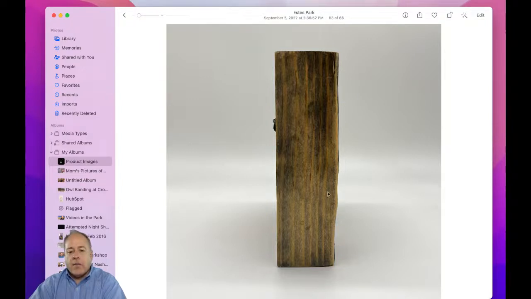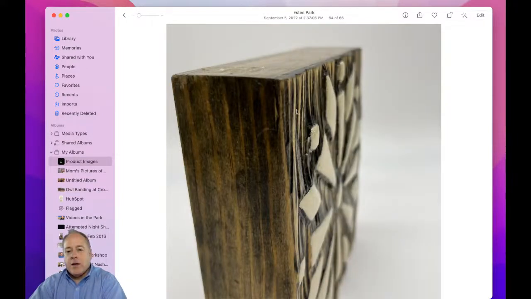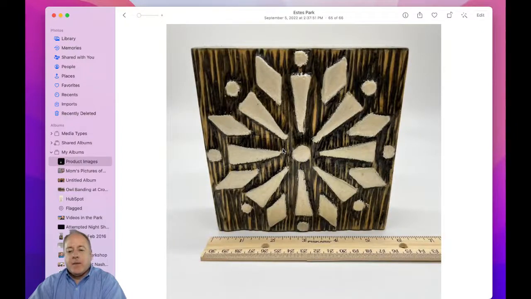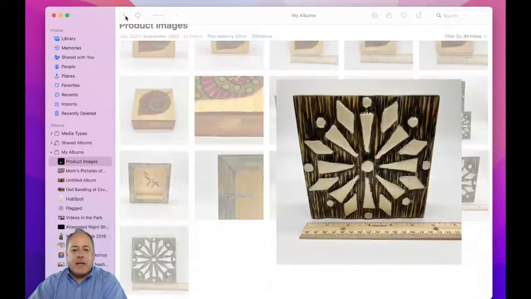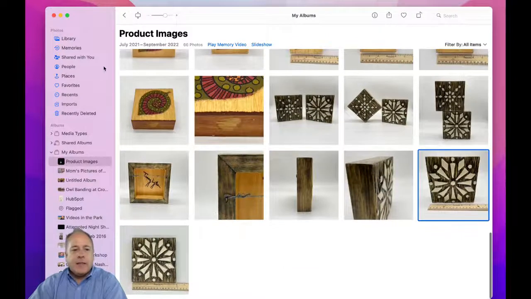Wow, look at how uneven this is. Well, that's because it's handmade, right? It's not machine made, it's handmade. And this is where the artist is coming in here and carving away some of the extra wood. Show me some close-ups like that. Oh, wow, I get it. Wow, each one of these must be done individually. So anyway, these are really fun kinds of images to take. Just angles. Angles are fun.